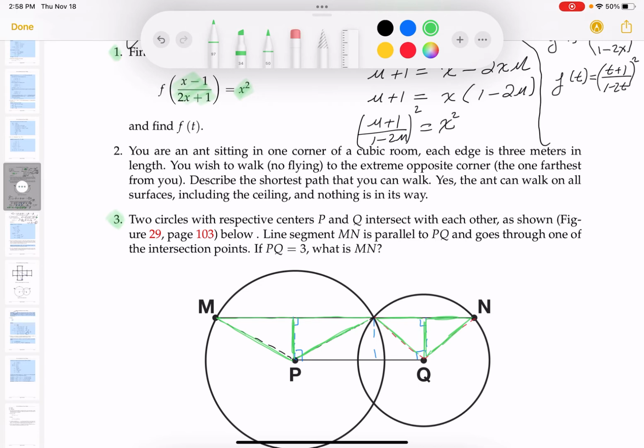What's our question here? What's MN? I don't know. But what I do know is this. I'm kind of looking at this, and I'm seeing another triangle now. I'm seeing this triangle. So I know that they share a lot in common, by the way. Like, for example, the length of this one is the length of this one. It's the same as the length of this one. Now, the length of this one is the same as the length of this one. Right? You get the idea? Length of this one over here.